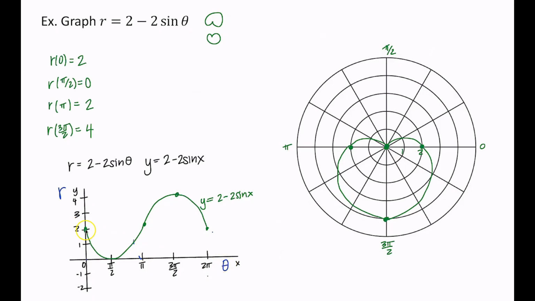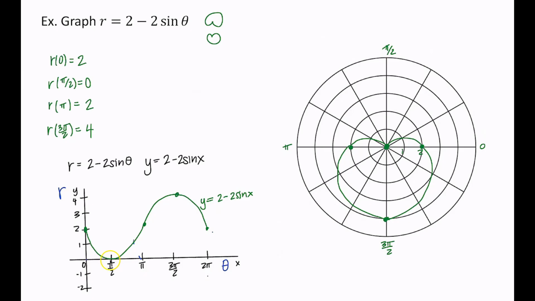So what we can do is think about how between 0 and pi over 2, at 0, the radius is 2. So at the angle 0, the radius is 2. And then what's happening between 0 and pi over 2 is that the radius is decreasing. So right here at 2, as I move along in angles from 0 to pi over 2, the radii are shrinking. It started out with a radius of 2, and then the radii are getting smaller and smaller, and they're headed back to 0 at pi over 2.